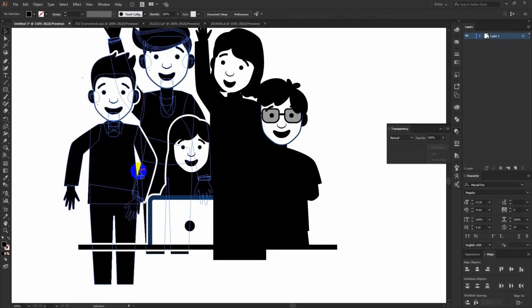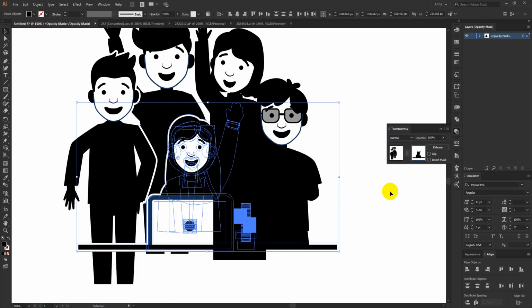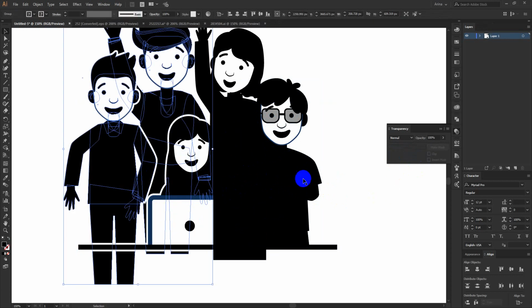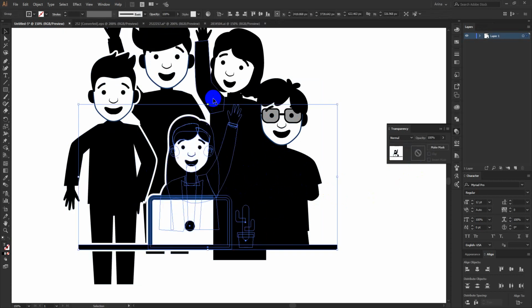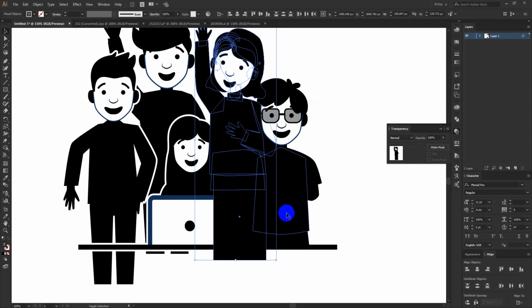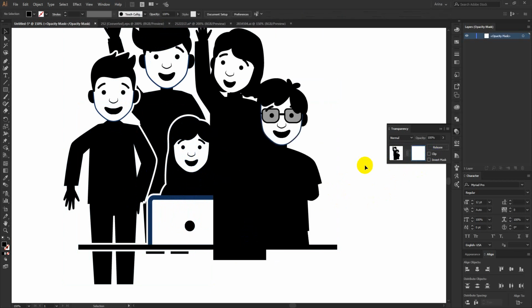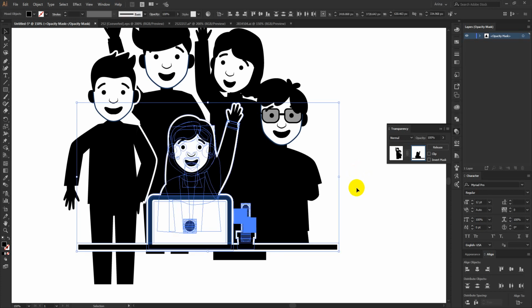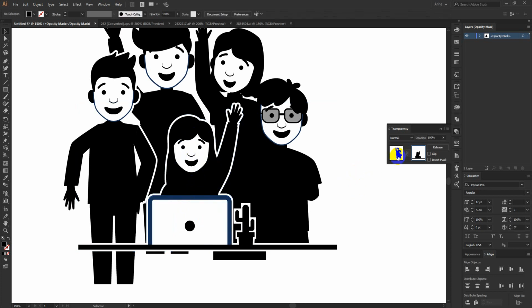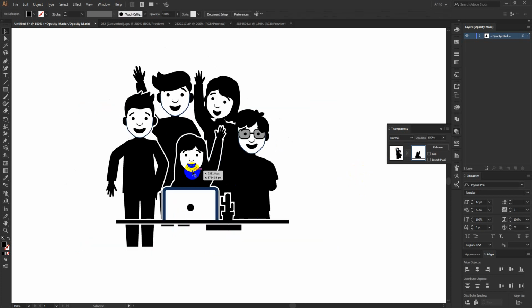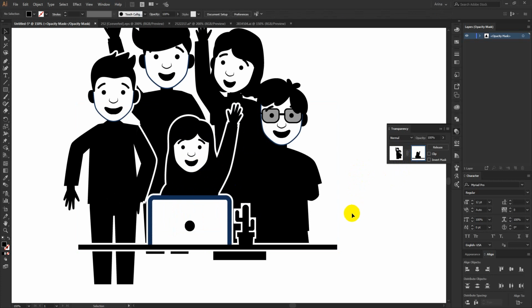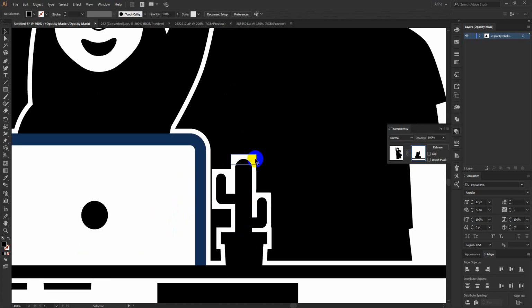Now if I select this group again, and if I copy them all, I am going to select this lady here, this rectangle, and this boy here, make them group. I am pasting that here. So you can see now this lady is in front of everything, but there is a little mistake, something like this, that this area is not what I wanted.